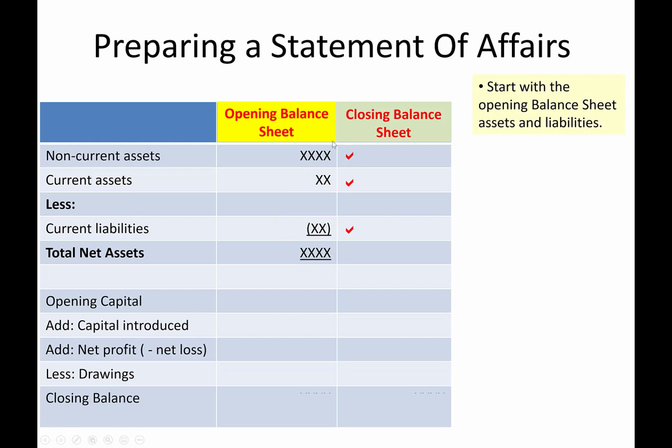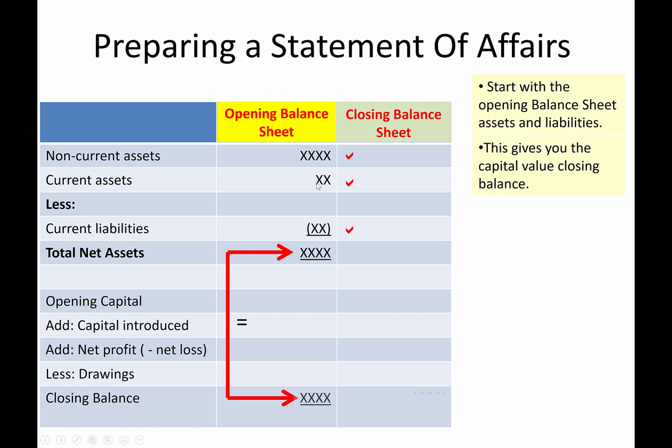So you may be told the business had a car worth €5,000 and had money in the bank of €1,000 but owed suppliers €1,500, and you slot the individual amounts into the individual rows. Now, when you've done your assets and liabilities, this value, the total net assets, must be the same as the closing balance of the other part of the balance sheet. Remember balance sheets, the hint is in the name, they balance.